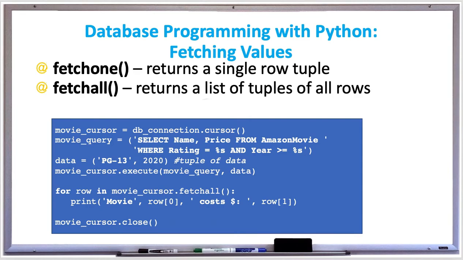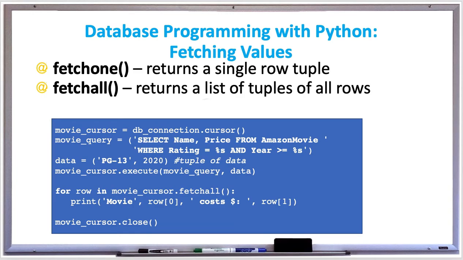And there's two main methods that you're going to use. The first one is cursor.fetch1, which returns a tuple containing a single row result. It returns none if there are no rows selected. And if there are many rows, cursor.fetch1 can be executed in a loop until none is returned and the loop ends. And then there's also cursor.fetchAll, which returns a list of tuples containing the results of all the rows. And you can also loop through the tuple list to process it.